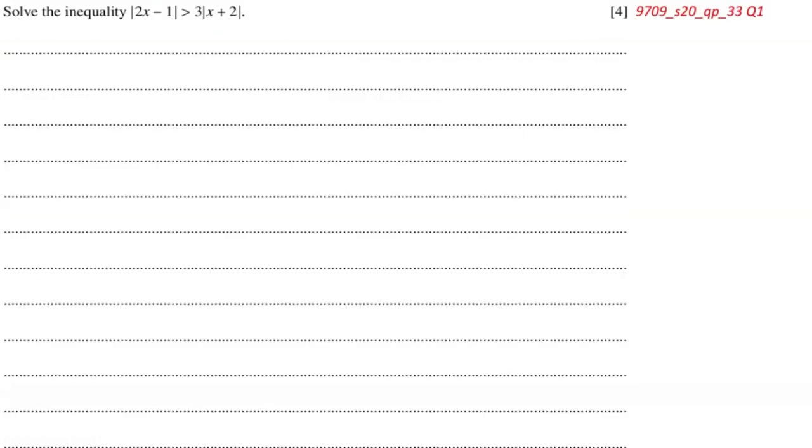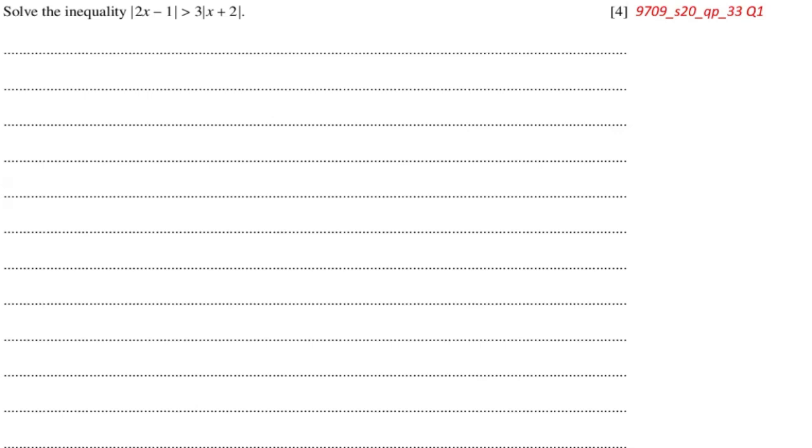And this is the last question on this video. This is from summer 20, question paper 3, and question 1 on that exam. So I'm again going to solve a modulus inequality. I solved one previously in this video; you can go back and check. That was a bit tricky one since one side was absolute, the other was not. One side was just a linear function and the other was a linear absolute function. This time we have both sides absolute valued, or you can say modulus, right?